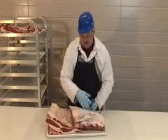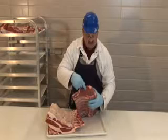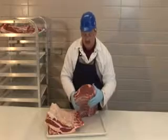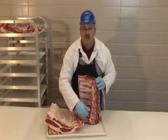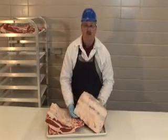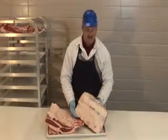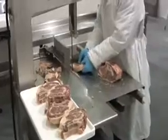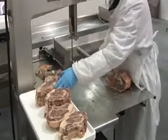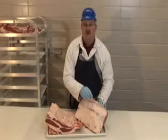We look at the other end of the cut. Again, this is the end we use to grade, and it's mainly just the ribeye muscle itself, with a little bit of the spinalis muscle, or cap muscle, showing up there. We still have bones on the bottom side of this. A lot of times this cut, the way it's cut right now, would be referred to as an export rib, or a 109E export rib. This could be used for prime rib, or it can be cut into bone-in rib steaks. Our next step will be to take the bones off of this and get to a lip-on ribeye roll.